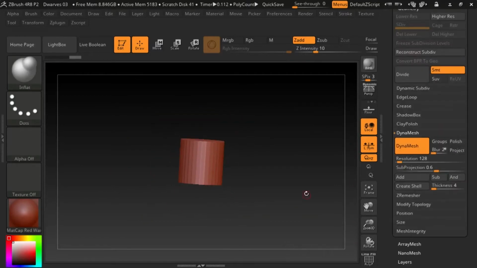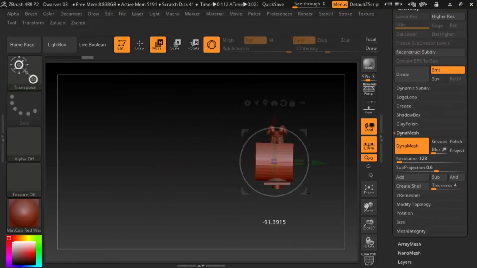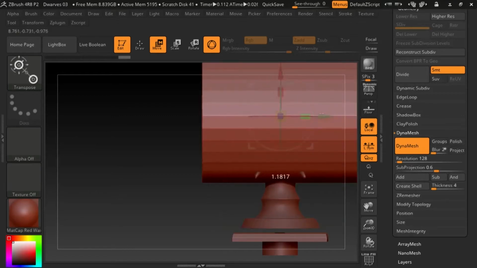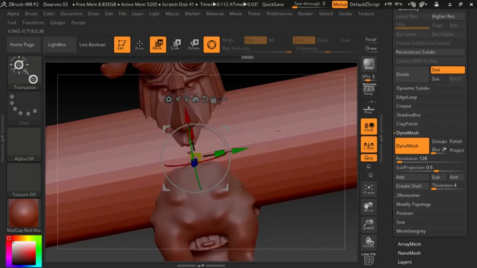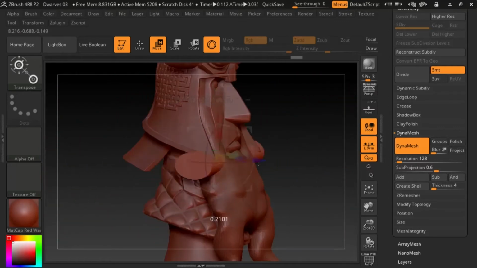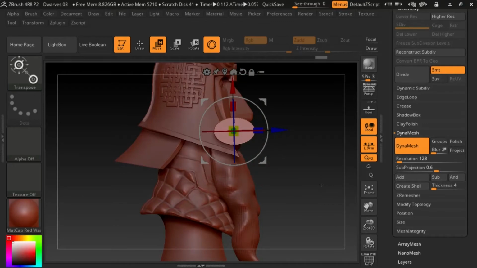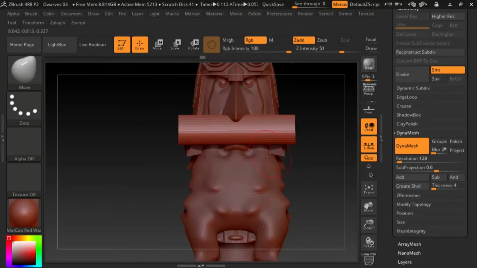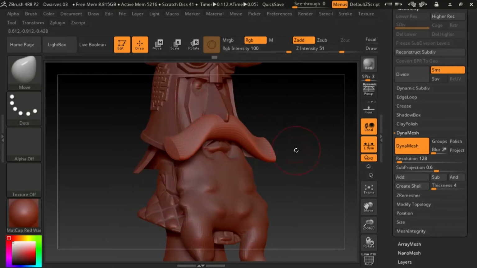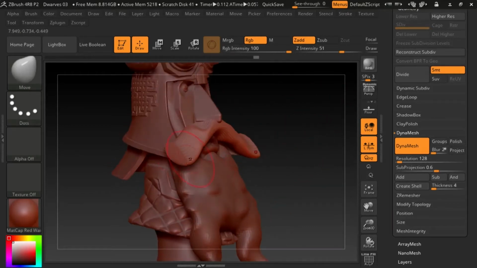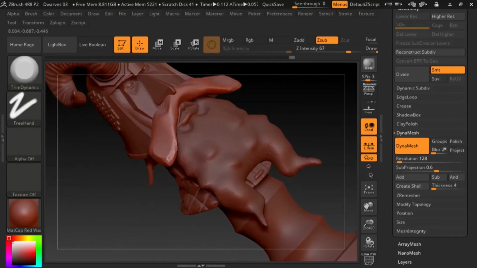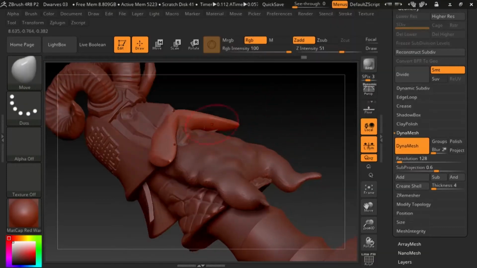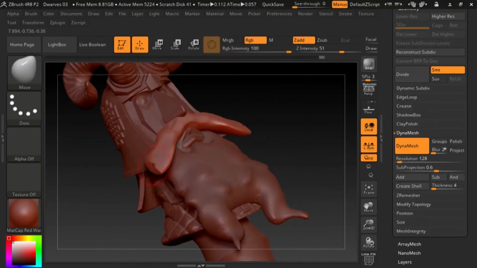Now this is the new tool. I've appended a cylinder. I'll just reposition it over the dwarf's face, and it's quite big at the moment. Alright, get it down to size. Okay, it's starting to look like a mustache, a little bit square at the end, so we'll just try to reshape that with the trim dynamic brush.